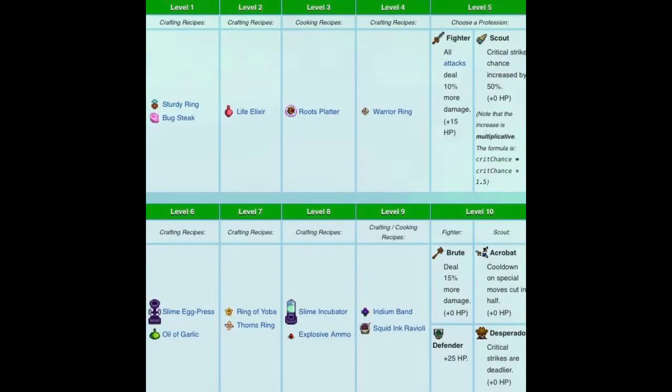And finally, at level 5 combat, you can choose Fighter or Scout. I went with Fighter. And at level 10, you can choose Brute or Defender, or you can choose Acrobat or Desperado, based on which one you chose. And that's going to be all the skills that you need to unlock.